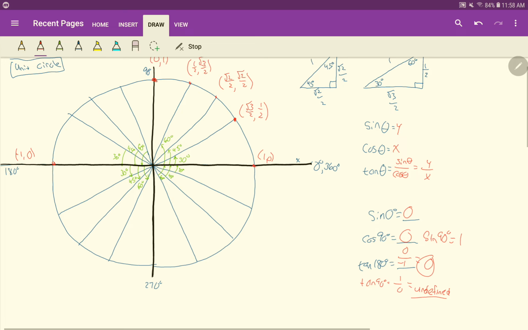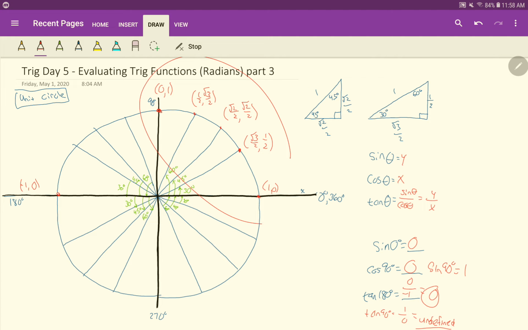Now, how is this helpful? Because you're like, well, Mr. Wid, I could memorize all this stuff. Yeah, potentially. There's really only 5 numbers you have to remember. 1 and 0, but those are easy to pick out because they're just on the unit circle. You have to remember root 3 over 2, root 2 over 2, and 1/2, right? And then these just repeat all around our unit circle here.